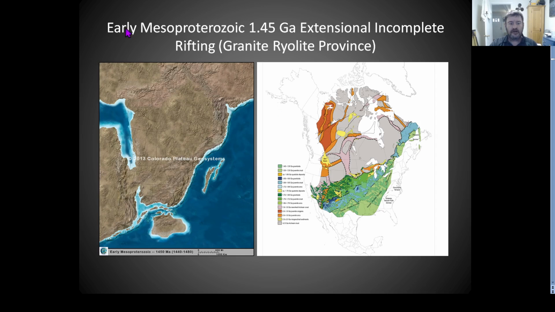Then we have 1.45 billion years ago. Now we've adhered the Yavapai and then the Mazatzal right here, so we've added more crust right here. I don't know what this is right here. This could be Antarctica over here. I'm assuming it probably is because it was definitely on its way over at some point. We have another series of arcs right here that have been adhered onto this. Now, what happens here is very strange.